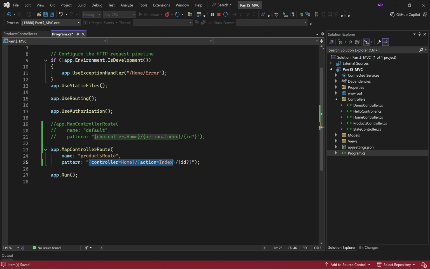let's remove this. So our pattern will be, let's say, r-hyphen-products and then slash action, which is index, and then id as optional. So id.